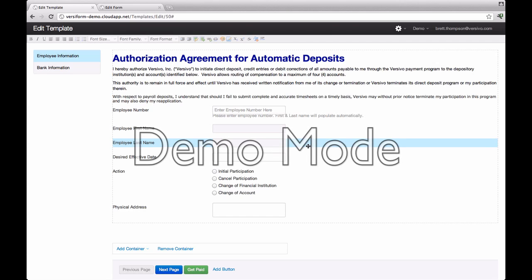A couple more things to quickly show you how easy it is to design these forms: let's say I put these in the wrong order. I can simply click and redraw them. Clearly I didn't have them in the wrong order, so I'm going to put it back to where it was. In addition to reordering the fields, I can also change the size. I can make fields smaller, larger, and also change the padding. Very useful feature when it comes to forms layout.